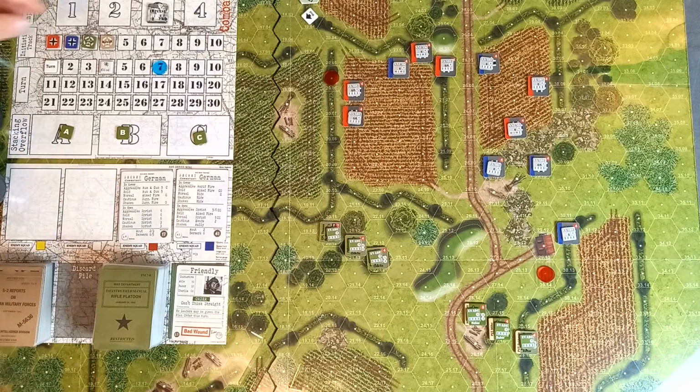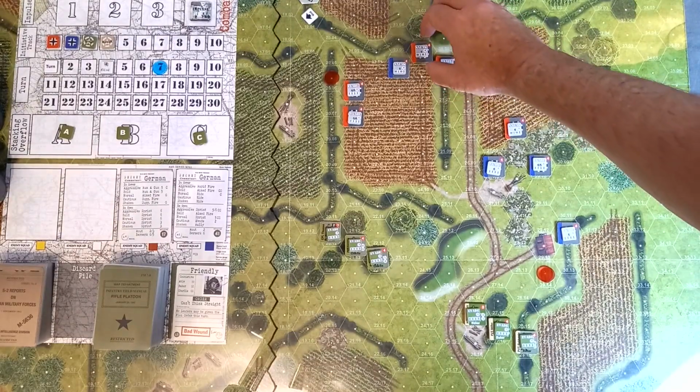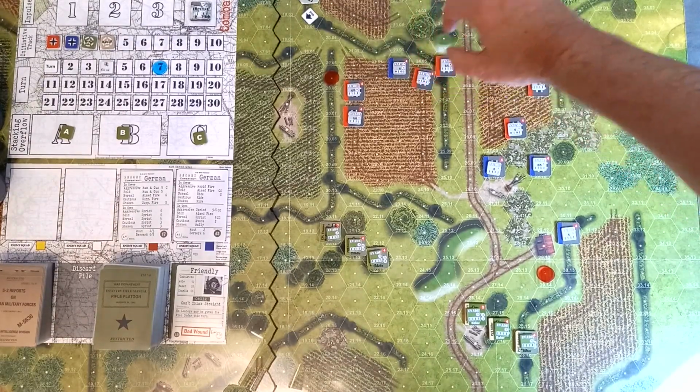And it's time for the last impulse of turn 1. Impulse 4 with the reds. This is first sneak 5. Fourth impulse we can move. So down it comes.